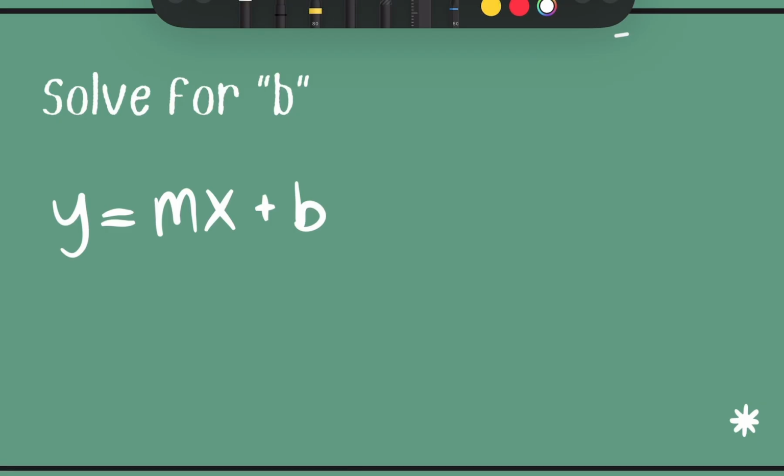Here I have y is equal to mx plus b, and I simply want to solve for b. So I need to think, what is m and x doing to b? Well, if your instinct was to divide x or divide m, well, that's wrong. Because we need to think about what it is doing to b. Here we said it's being added. So I need to do the inverse of that, which is to simply subtract mx on both sides, and I get left with y minus mx is equal to b. And if you made any mistakes, well, it's okay, because that's the importance of watching the video and wanting to learn.